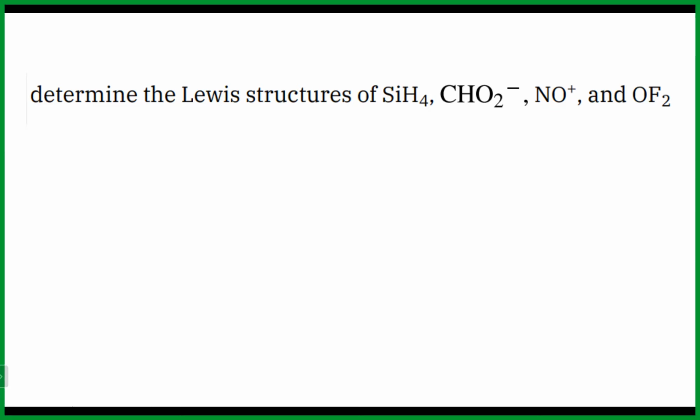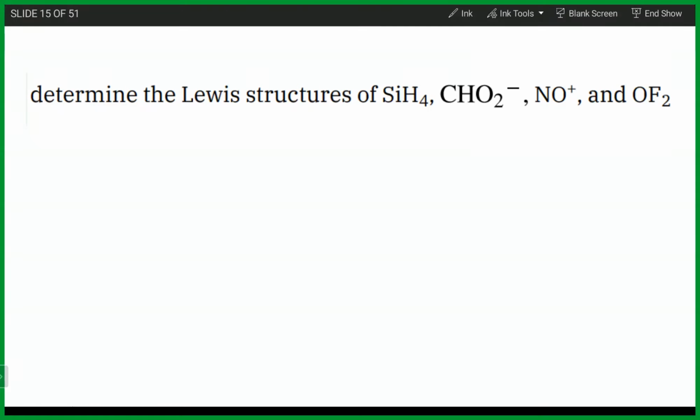If you get anything wrong, you can look at an example more. But I'm just going to start going through these, in order. The process for all of them is going to be the same. We get the number of valence electrons we have to work with, figure out what element goes in the middle, distribute those electrons as needed to typically fill the valence shell of all of those atoms.